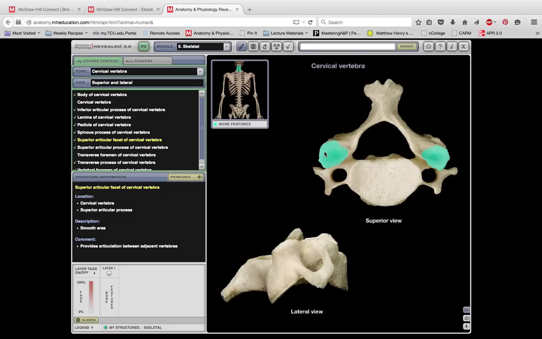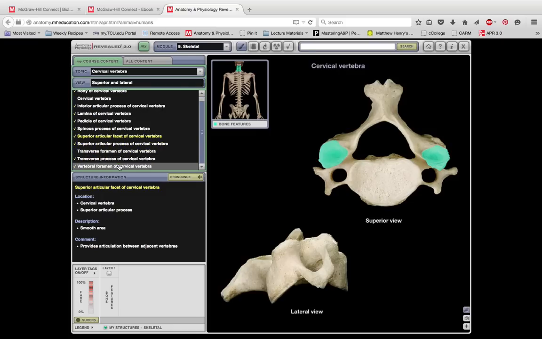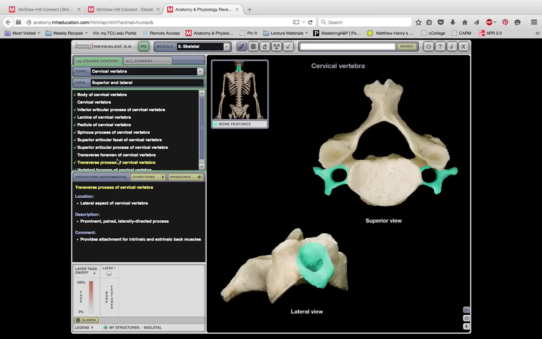It's usually covered by a hyaline cartilage pad to reduce wear and tear during movement. So keep in mind the difference between a process and a facet as you look at each of these vertebrae. These two articular processes are not the only ones that you see. You'll also see what's called a transverse process of all vertebrae, as well as a spinous process of vertebra.